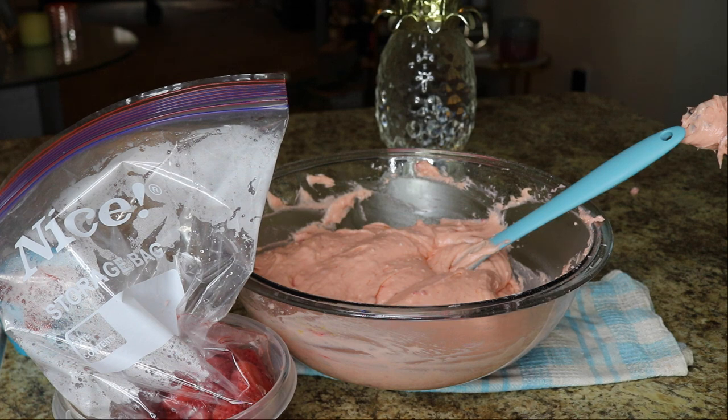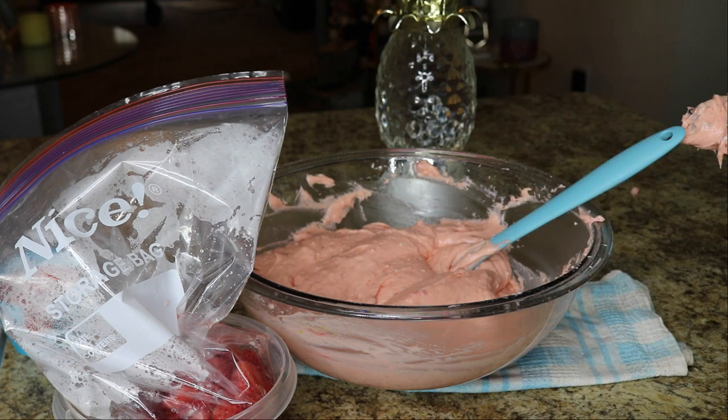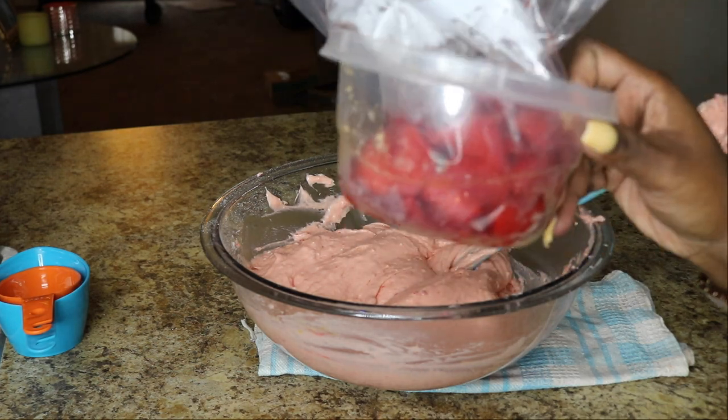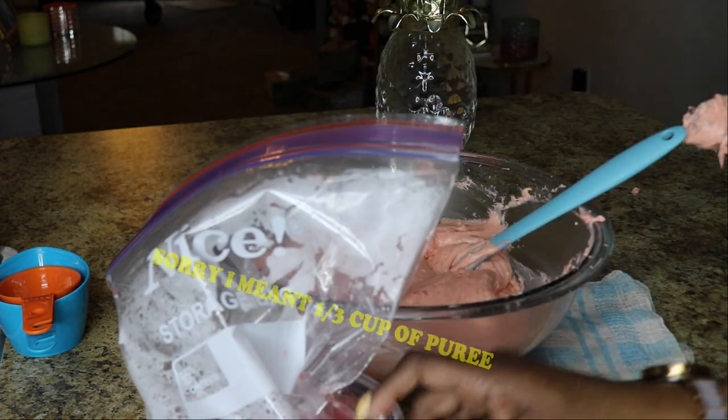If I'm just doing one cake or just for the sake of the video, I'm not going to buy it. If I had it on hand and I used it for something, chances are I'm going to drop it in my deep freeze until I'm ready to do it again, and I don't have any. Again, we're keeping it affordable. This is very important to what I'm saying. I have my Vitamix over there. I'm going to puree this down, and I want to come back with a half a cup of it.